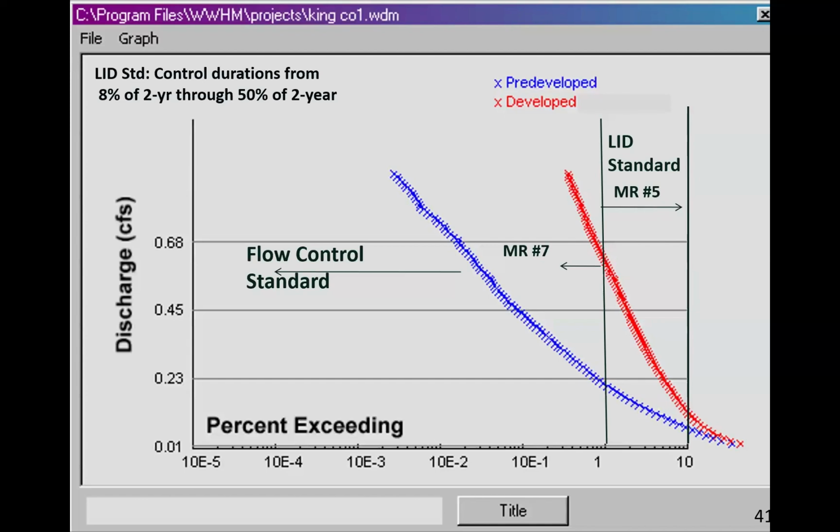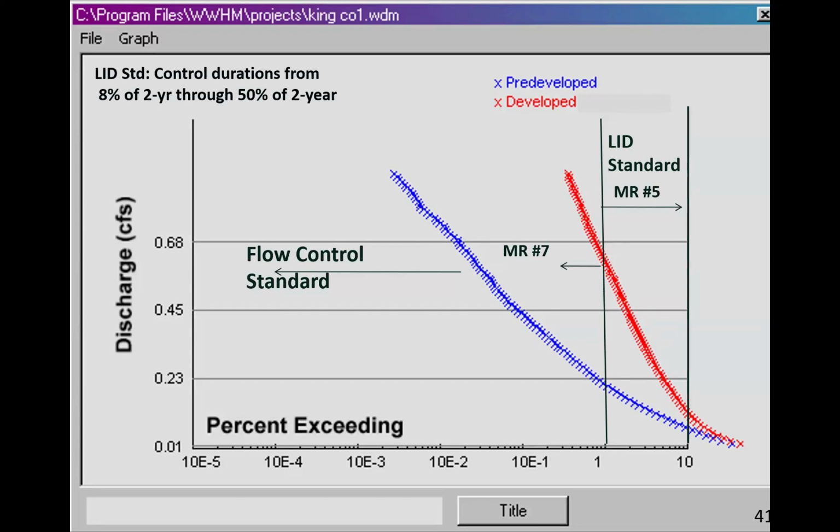And what we want to do for the LID performance standard is we're out here between 1% and 10% exceeded. So for flow events that are exceeded 90 to 99% of the time, the post-developed, the red one, has to be lower than the blue line.